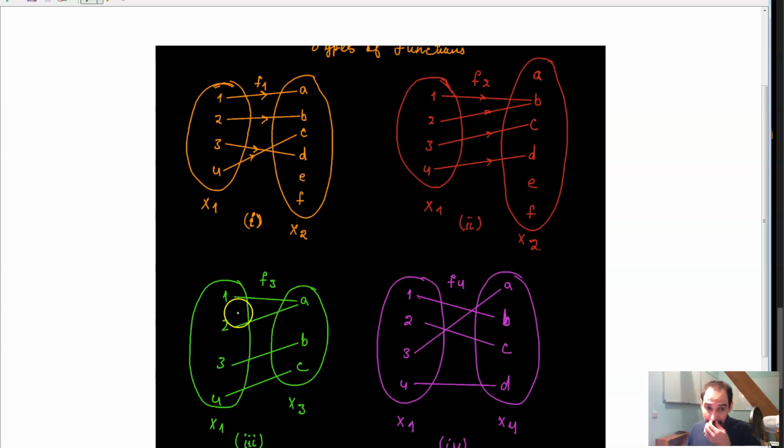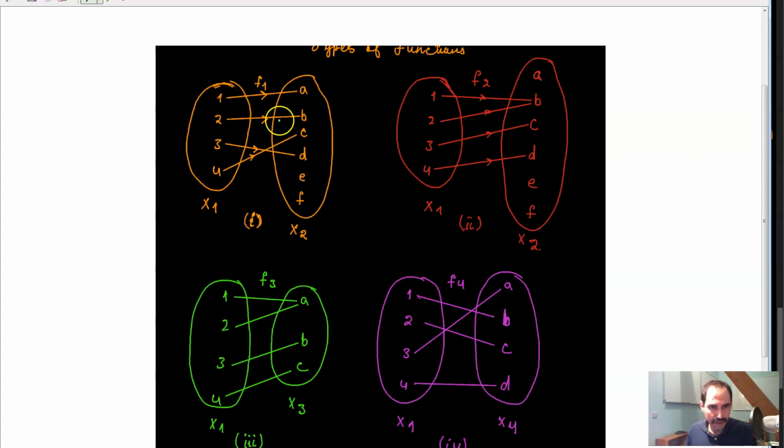Because more than one element has been mapped to one element here, this is called many 1. And again over here, because more than one element in x1 has been mapped to the same element in x2, this is again called many 1.